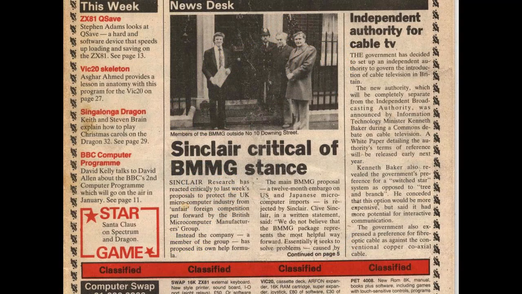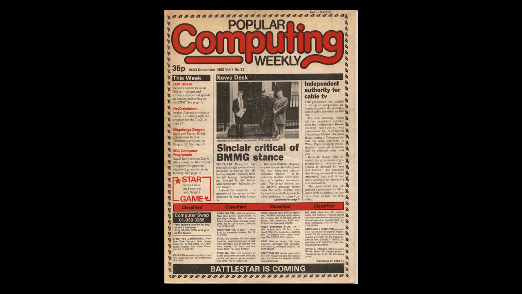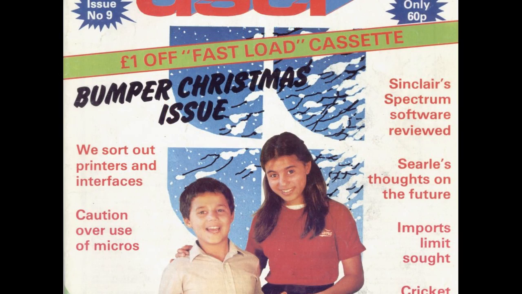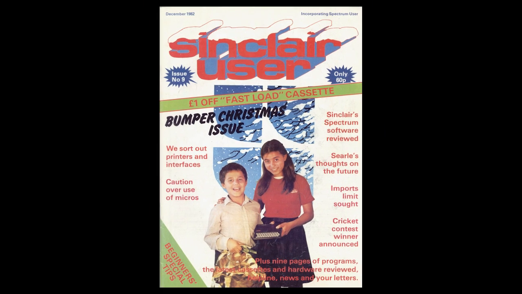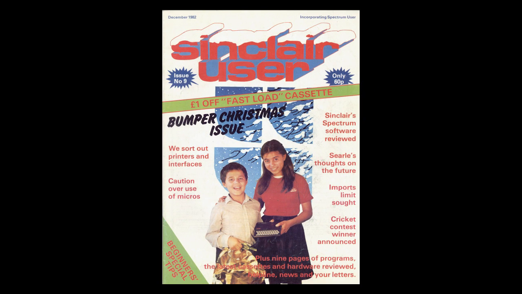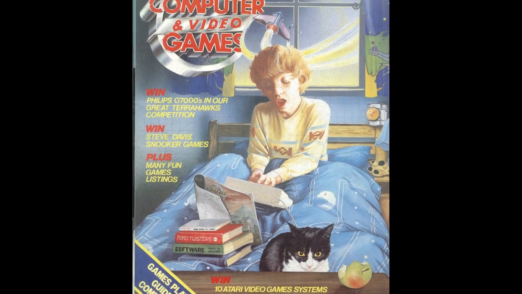Popular Computing Weekly have also failed. Not a single mention of Christmas. Oh, hang on. Yes, they've added a festive border. I nearly missed that one. At least Sinclair User pick up the pace and give us a nice cheery cover, and a bumper issue as well. On to 1983. And Computer and Video Games continues with a great cover.